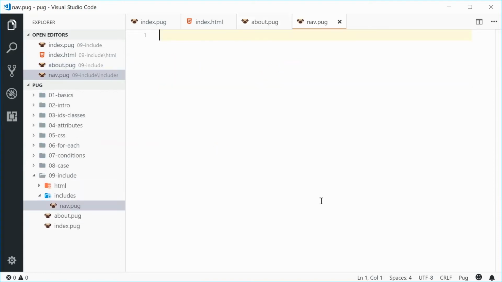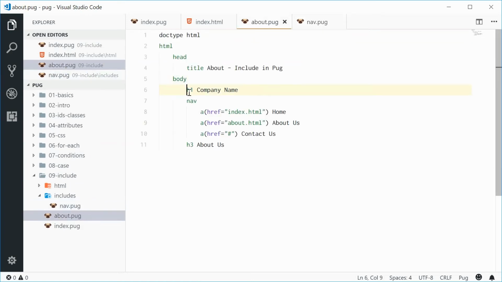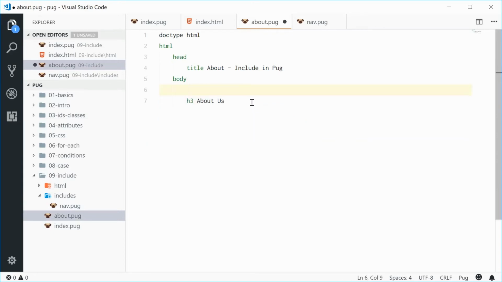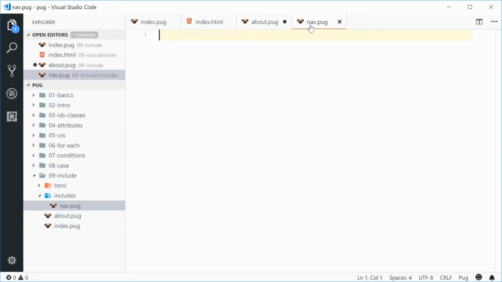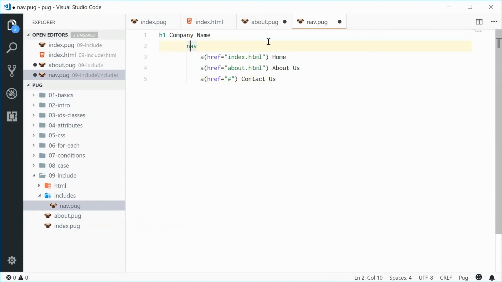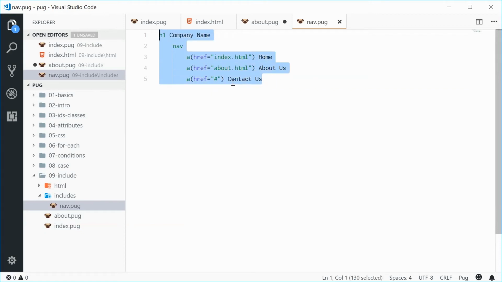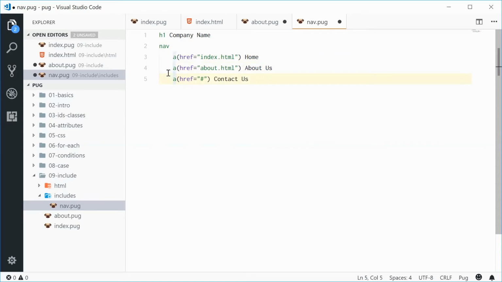Now I'm going to open this up. Inside here, I'm going to put that h1 and the navigation. So I'll copy all this and then put it inside nav.pug. Just make that all nice and neat once again. Okay, so now navigation is inside here.